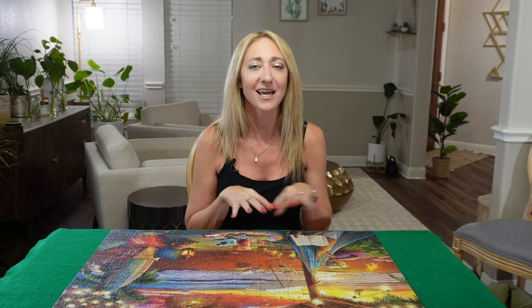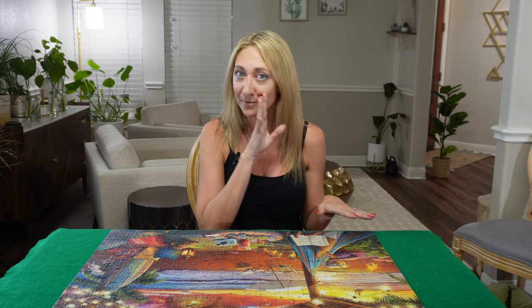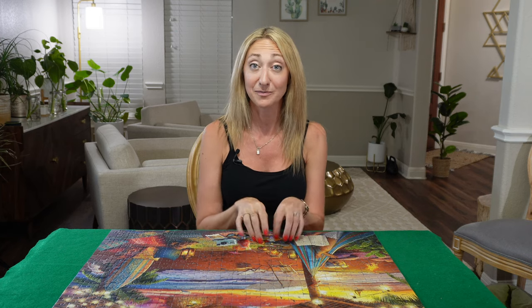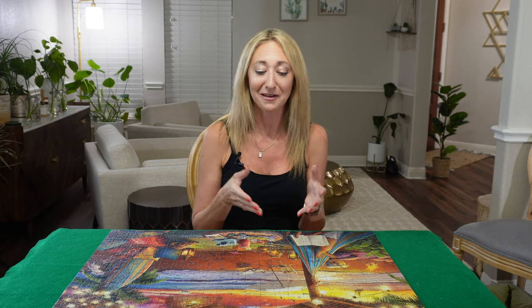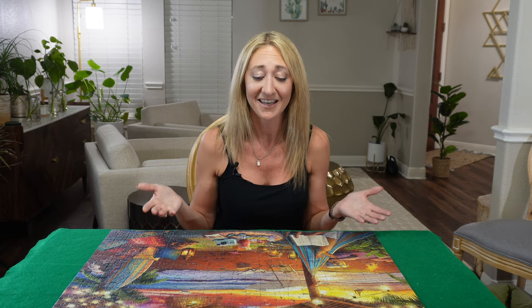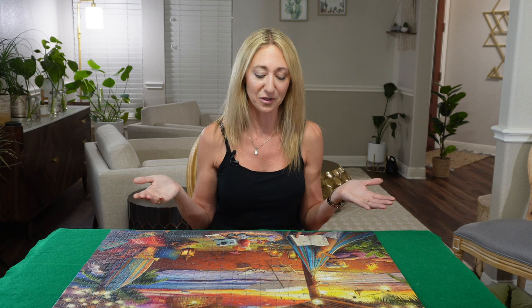This puzzle was a fan favorite in our household. As you may have noticed, I got quite a bit of help toward the end of the puzzle, for better or worse, in putting these pieces together. I think it was partly the large format pieces, partly this is just such an inviting scene. I heard a few times, I really want to go there. It's just really cool. It looks relaxing.